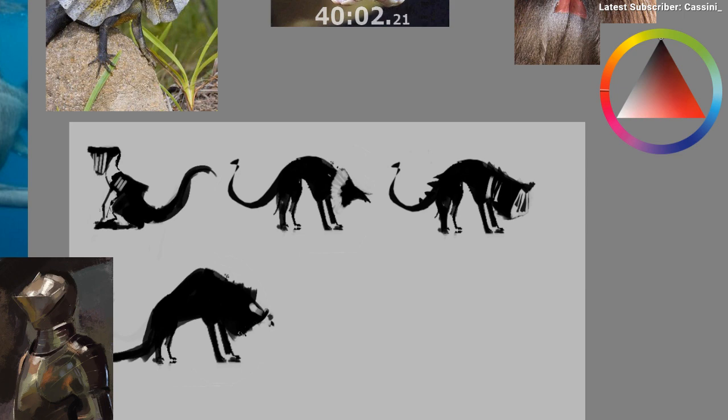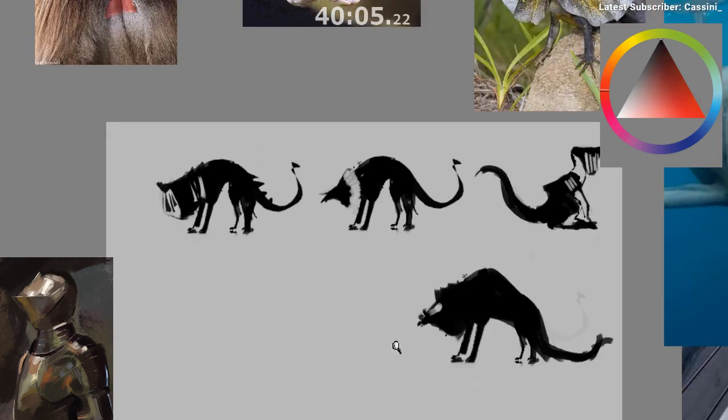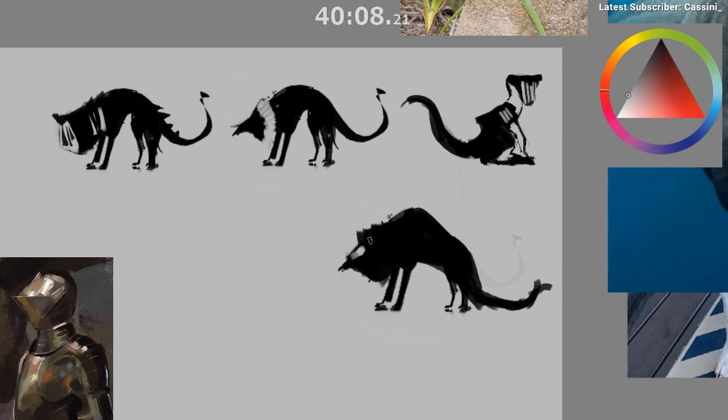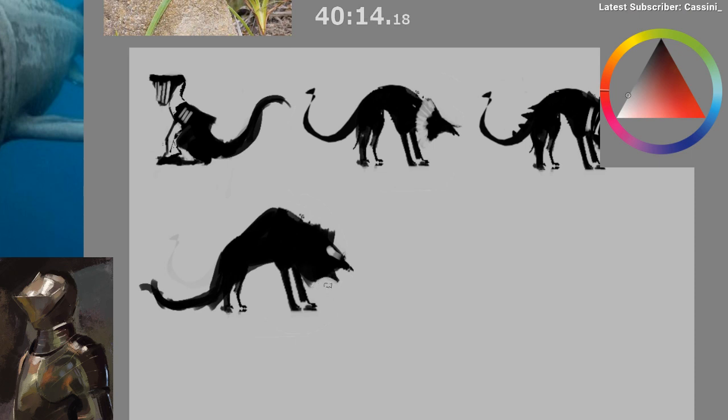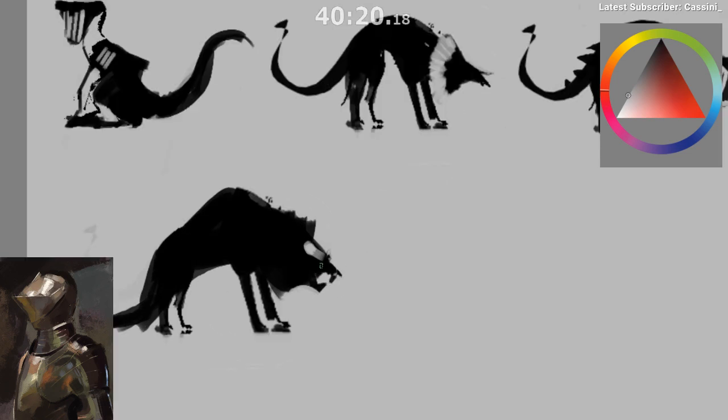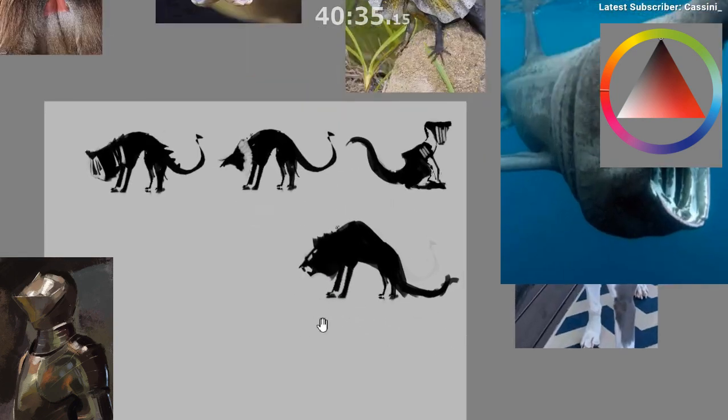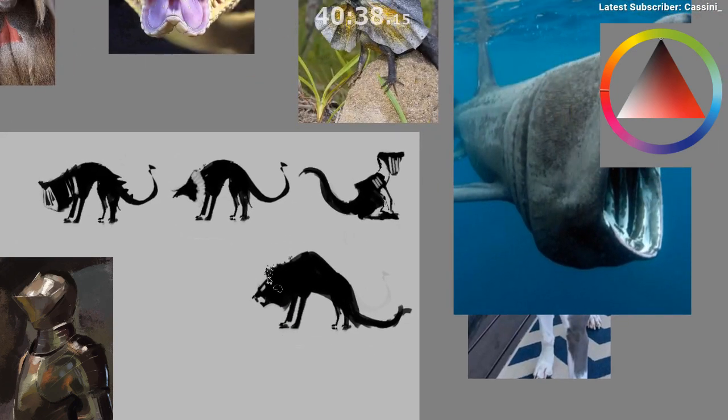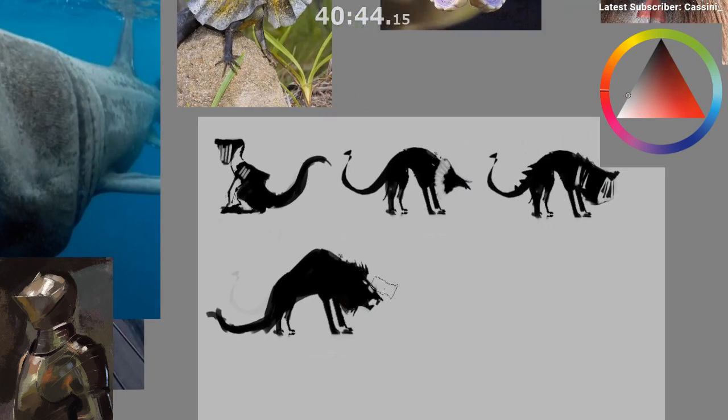Right, there's probably an easier way of doing this, actually. I'm doing a lot of painting and then painting out, which is just fun because it lets me keep a nice large brush through most of this process. Now I'm going a little bit inwards for my own benefit because I want to throw in some of these smaller lines. I want to make this look like a nice little mane, so I can throw in some selection here. Give me some idea of its texture. That looks kind of cool.